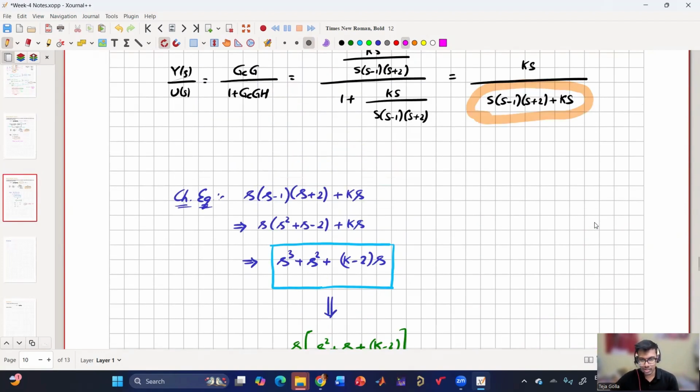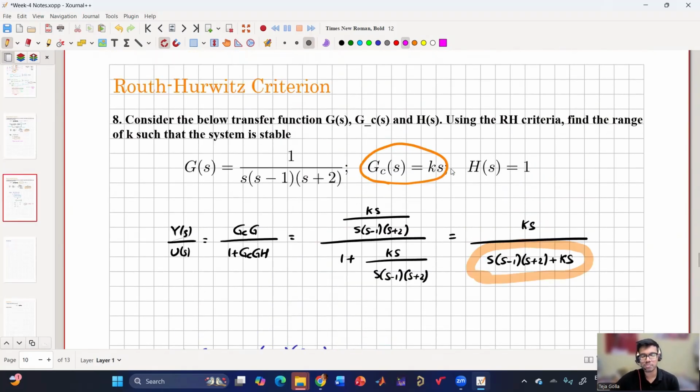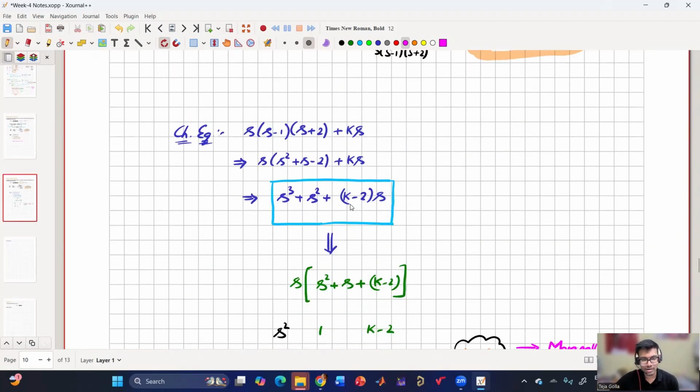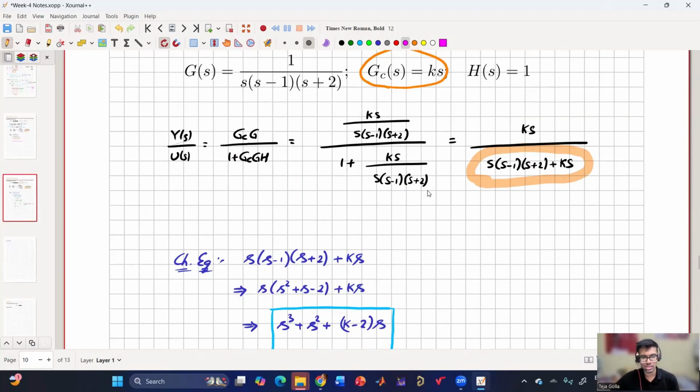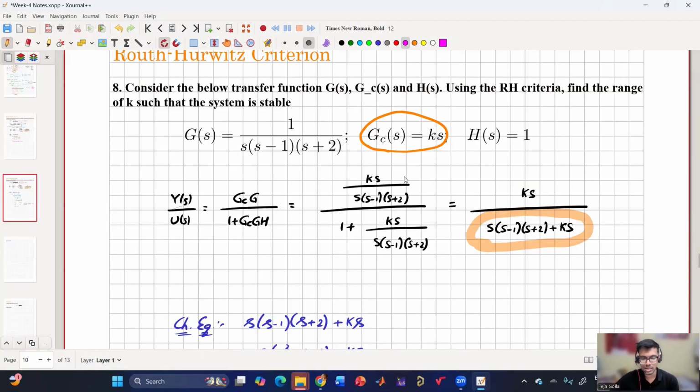Now if I go one step further, if I consider K1 s plus K2, then I'll get K1 minus 2 plus again K1, right? Yes, sir. Then all the terms are there. In that case, I can find the range of K1 and K2 and see whether it can be stabilized. So the unstable system can be stabilized, but what value or transfer function of the controller I have to choose will be checked by whether the system is stable for that controller. The overall objective of this control system course is to design a controller so that the system is stable and it meets the customer requirement. So that is the overall objective.